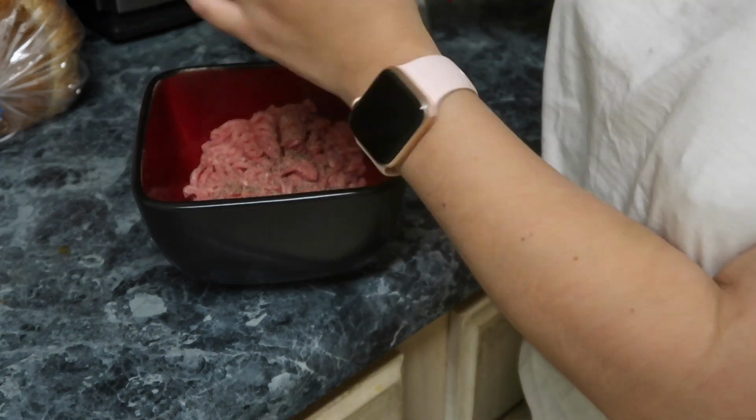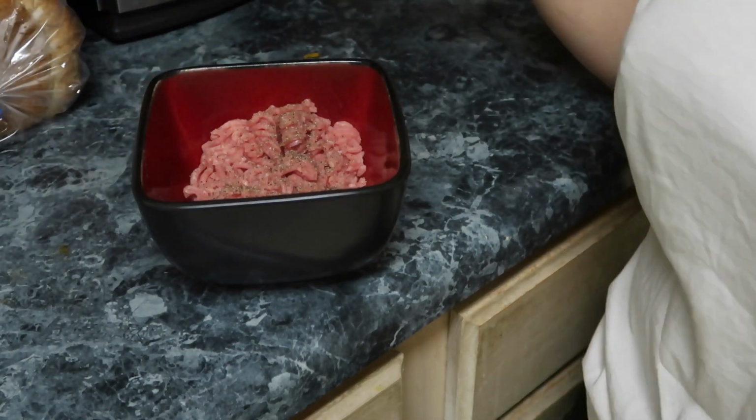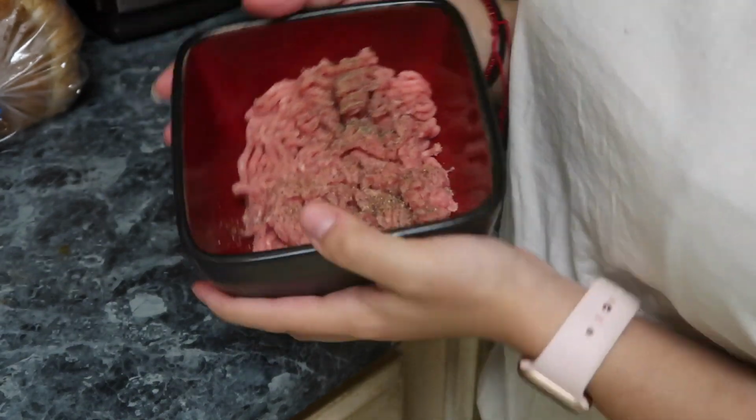I'm not a cooking channel, and I've barely started actually cooking my own meals because I would just go out with my boyfriend and eat. But yeah, so this is what it should look like. Just grab a little bit.